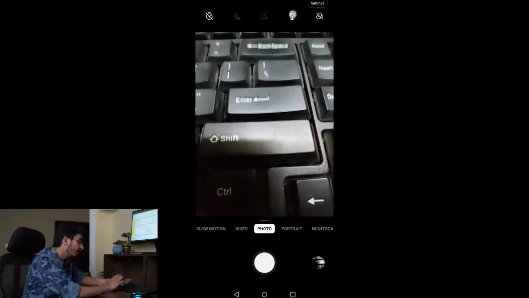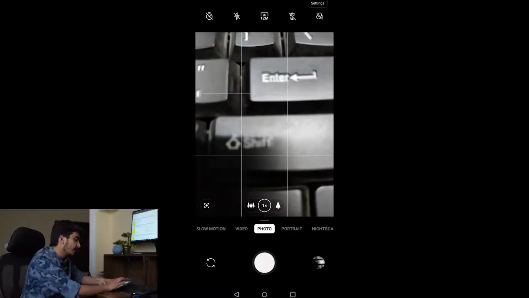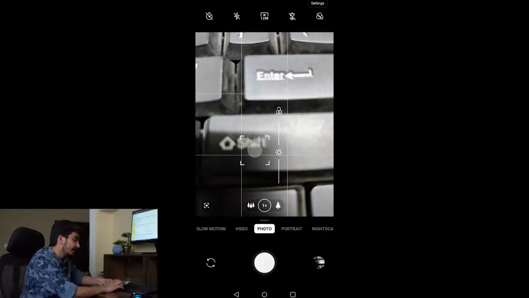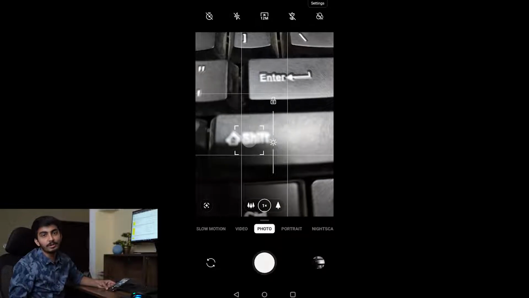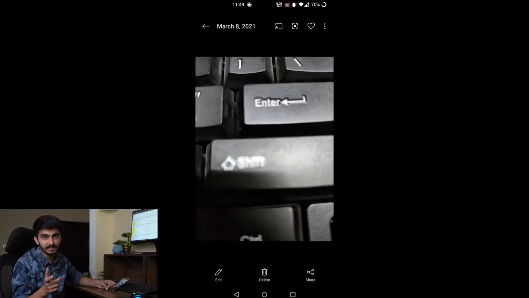I'll show you something that I click of the same thing from a normal camera. If I turn off this mode, then you can't see what's written here at all. That is what macro cameras are for. Macro is photography of small things, and in this you can see the small things very clearly.